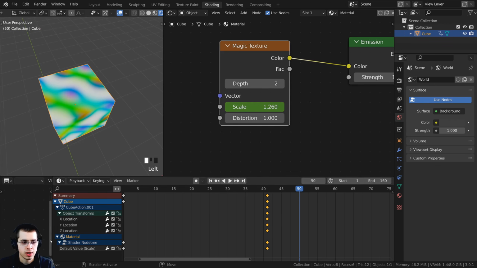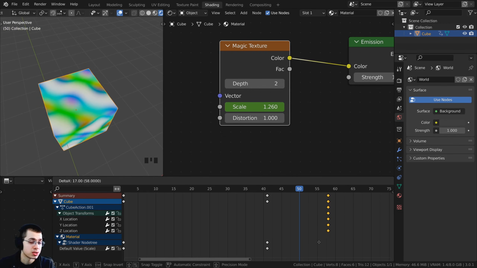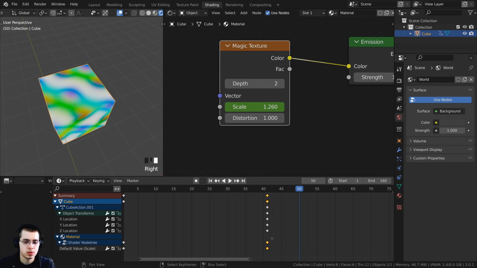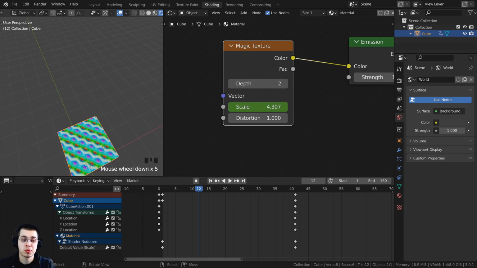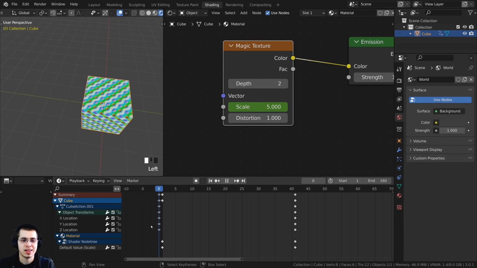And you can see that we have the material. So if I move this over, you can see here is the material. So here is the material values, and then here is the object ones. So if I select this and press G to grab, this is going to move around the object's location. And then if I click and select these ones and press G to grab, that is going to change the scale because we have 2 different values of keyframes. We have the magic texture scale and also the location. So it's going to show the multiple sets of keyframes. All right, so I can now just play through this and you can see that the scale is actually changing.